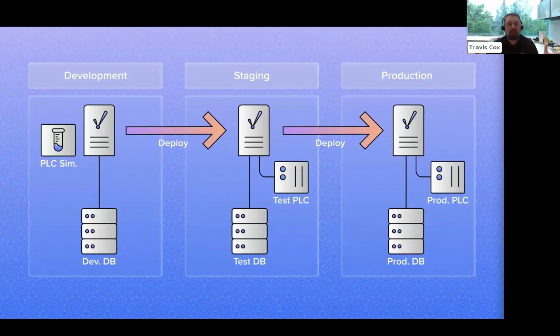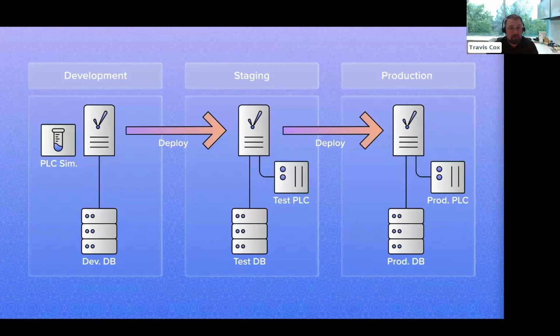So having these in separate environments is best practice for modern industrial organizations. So the question really is, how do we best manage separate environments and the differences in Ignition configuration? So as you can see in this picture here, it's nice to have a development environment that's connected to a simulator PLC, a development database. When we go to our staging environment, we have a dedicated test PLC, a dedicated test database, and of course you have the live production system.